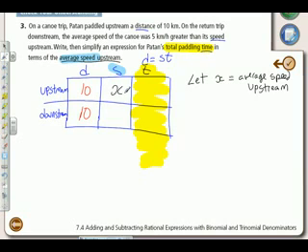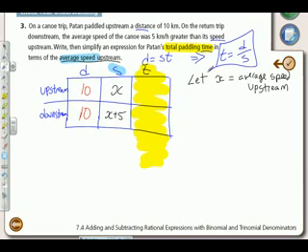But downstream is 5 kilometers faster. So that's going to be x plus 5. 5 faster, 5 more. In that third column is where we have to use the formula. If you find that you're not using the formula, you know you're doing something wrong on these. I need to solve for t. So I'm going to rearrange my formula to say t is equal to the distance divided by the speed. That's the form I'm going to use in this one. So I come to here and I say t is equal to the distance, which is 10, divided by the speed, which is x.